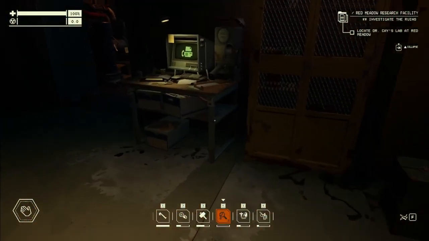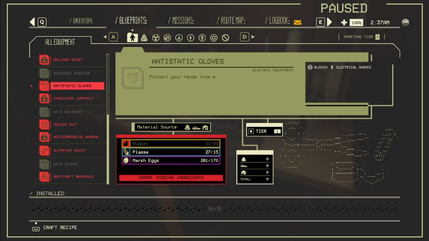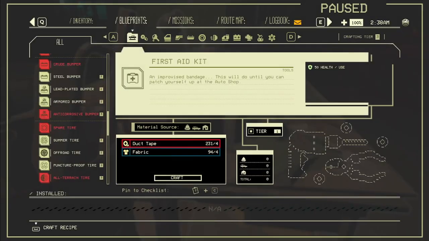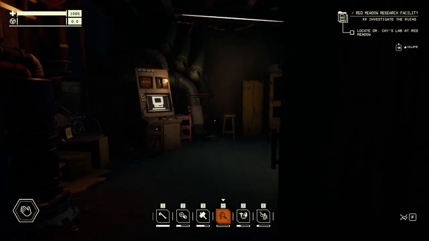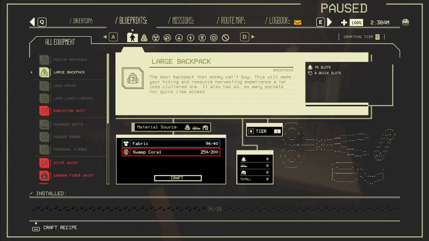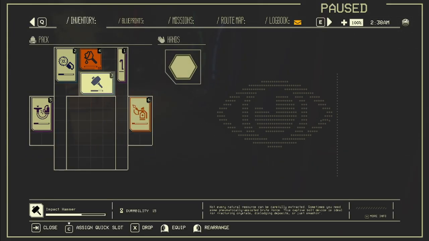I think all the other stuff I need. Oh wow, I need carbon fiberglass, rubber. I also need plastic for that. It's hard to find plastic in this game. Just get the large backpack, forget it. That way I'm able to carry more stuff.